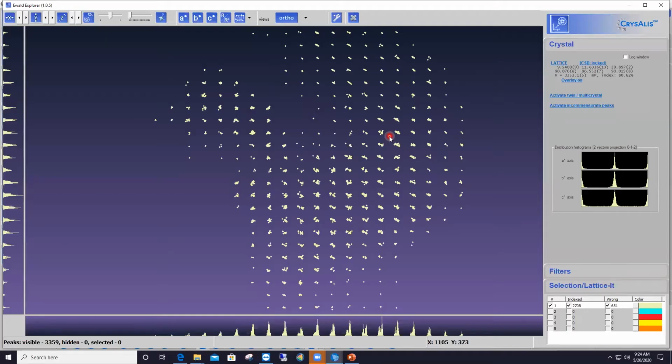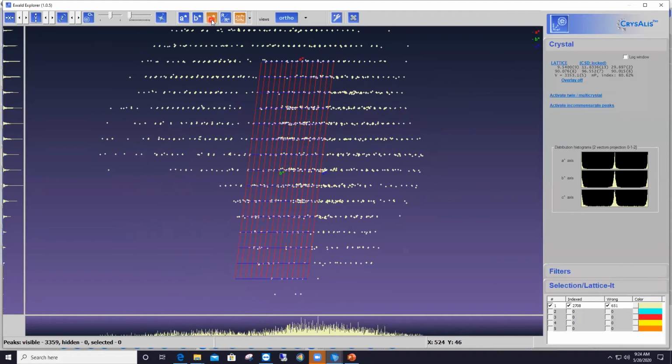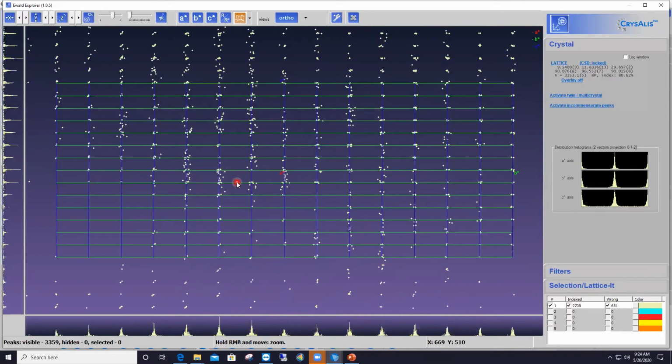within that new lattice. So I will go to the top of the interface here and click on that button that shows a lattice to bring the lattice itself back into the display. And I will show the whole diffraction along the reciprocal space axes, along A star, B star, and C star. If I zoom in a little bit, you see that along C star, everything is beautiful. Along B star and A star, there might still be some cleaning that could be done, but you see that the majority of the reflections do coincide with the lattice points.